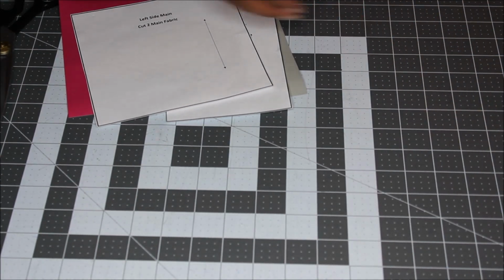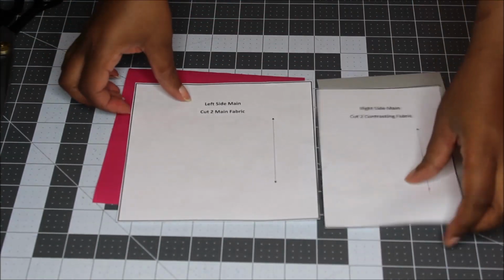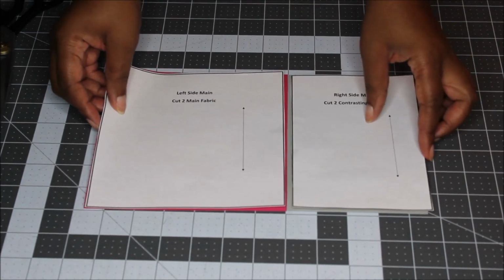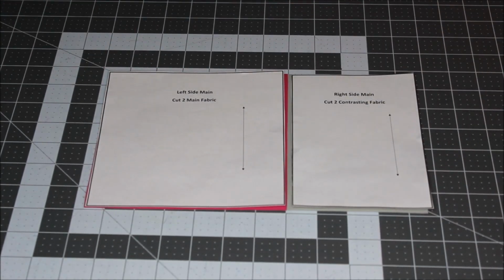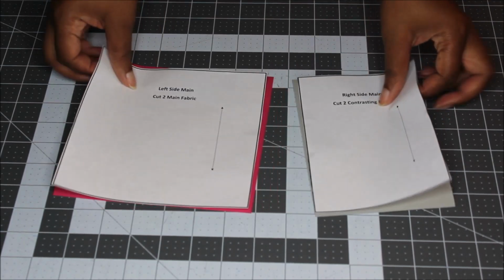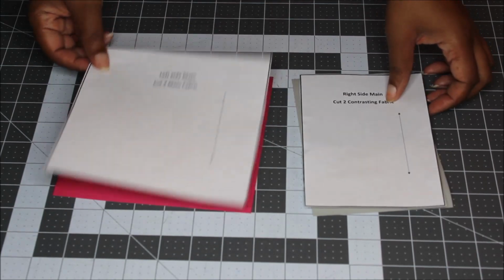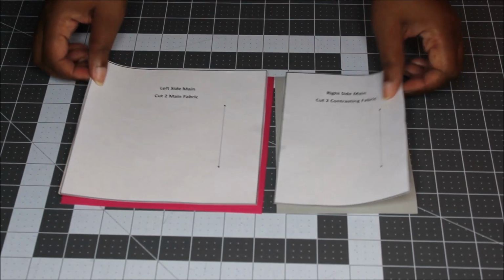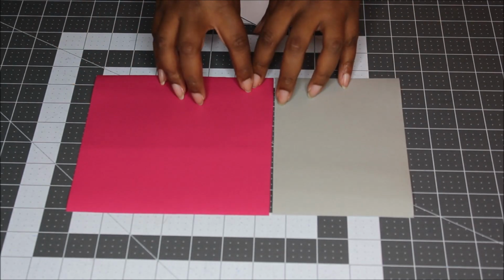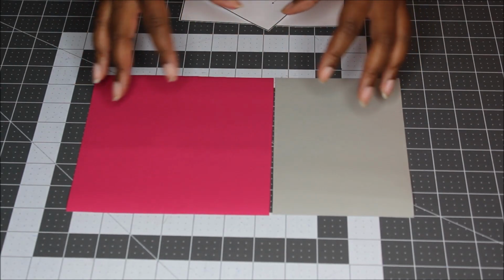All right. And you notice I haven't said anything about cutting a lining yet. That is because we're going to do that later in the video. But go ahead and cut your 2 contrasting pieces and your 2 main pieces. But like I said, for me, one side of my clutch will be contrasting and the other side will be solid.